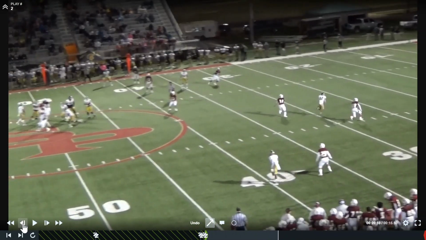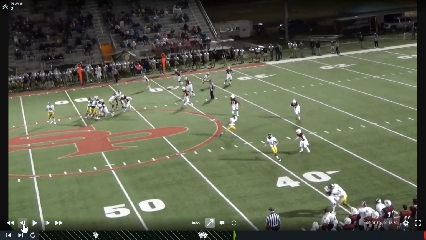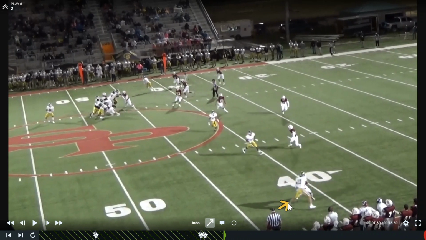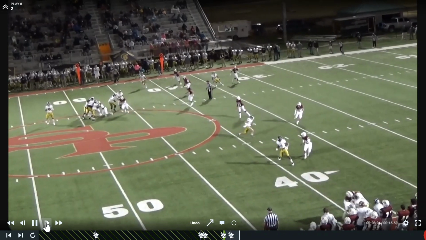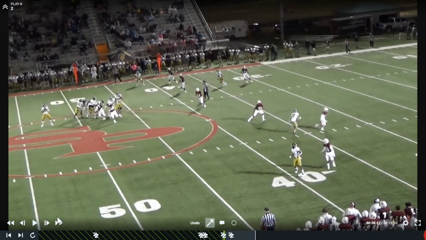But nobody really saw this. He was jamming him. Hopefully this guy kind of saw him out of the corner of his eye. But it's maybe a little bit of a dead spot because he's more focused in here. We have to be able to take a glance over here and see what's going on. But is this legal? Yeah, that's legal. He never established himself as a legal receiver.